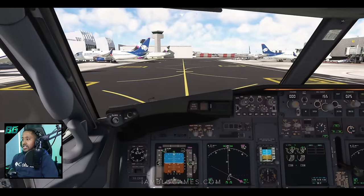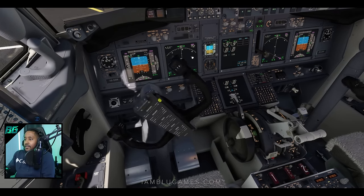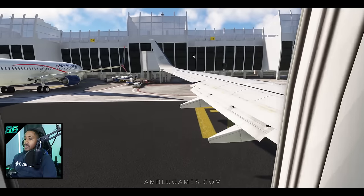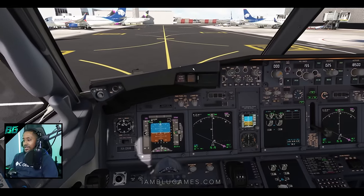We go and look down at our flight controls, do a flight control check, and see that they are now responsive, free, and correct. Rudder pedals, everything is good — flaps are now working correctly as well. That's the first time ever since I've been flying this aircraft that I've gotten a failure.